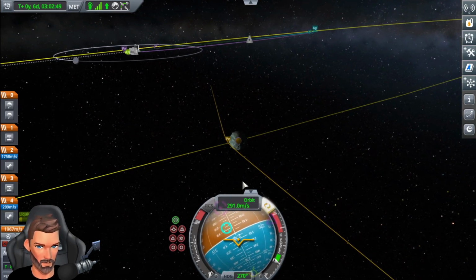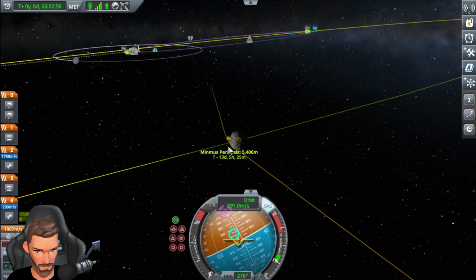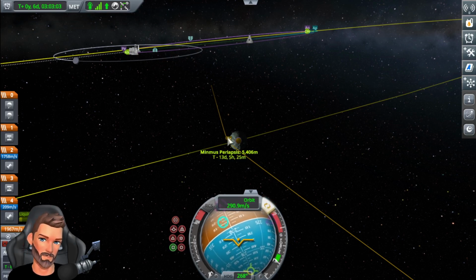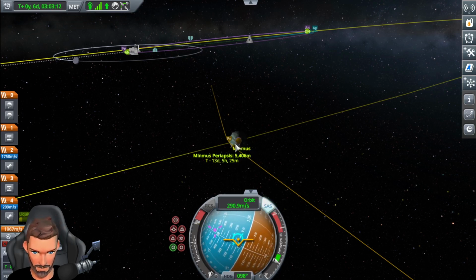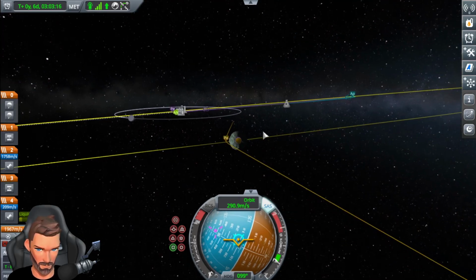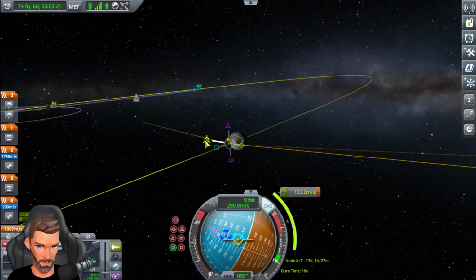Is this one I want? Where'd it go? Nope, wrong one. We burned the other way. So we want radial out. Perfect. And then we can circularize our orbit.